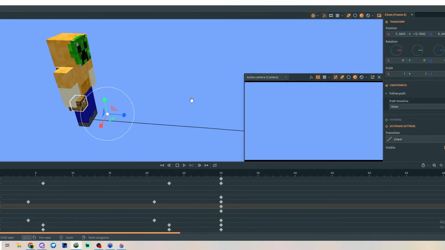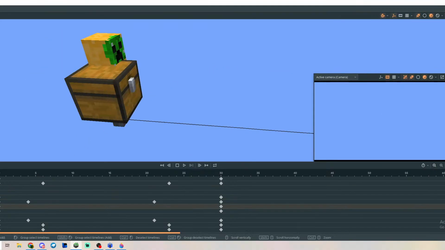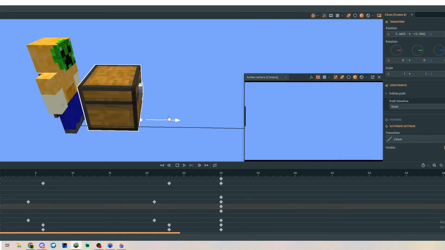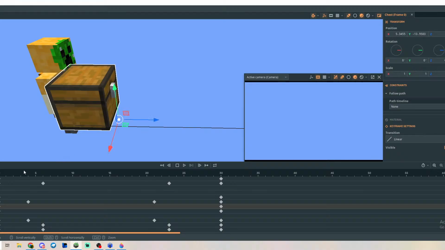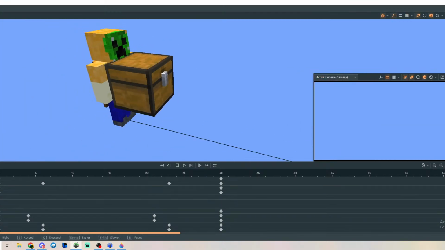Let's maybe bring up the scale back to full on the chest. Oh, I also scaled the actual internals instead of the actual chest. How about I change the chest hierarchy to be parent, be body?